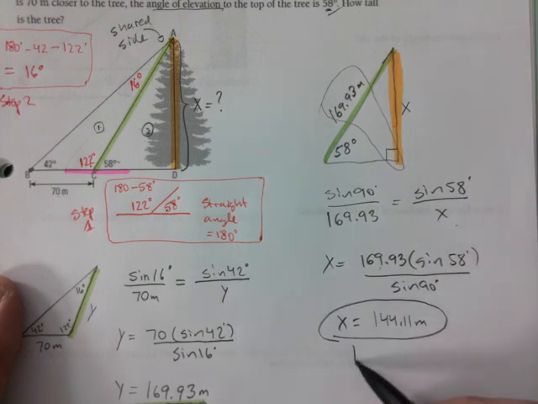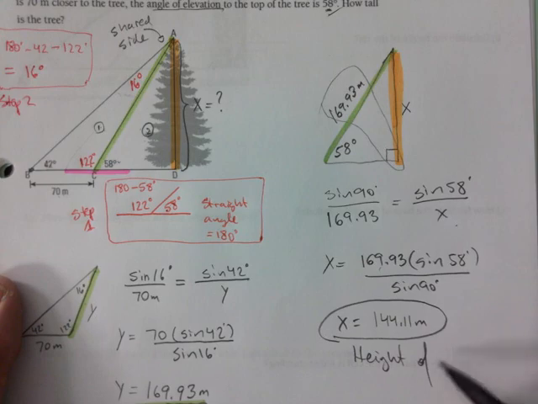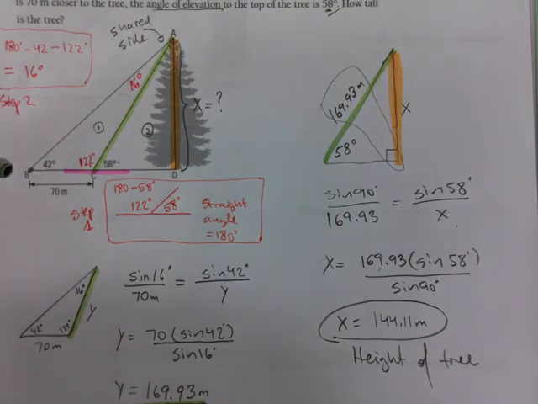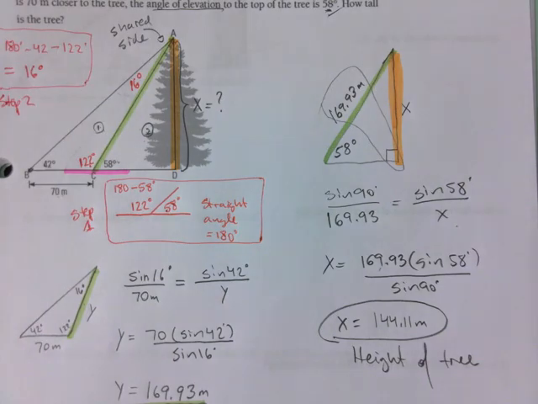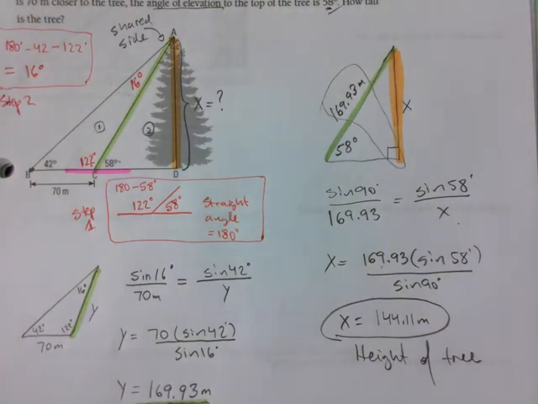This is the height of the tree. This is what the question was after. And I'm going to box this in steps. I like to show you step by step how I solved this. So I'll let you write this down first, and then I'll zoom out, and we'll put boxes around things. And we keep on telling you to think outside the box, right? Technically you are, because you're using what you learned in one box, you transfer it over to another one, and then you just keep building your case.